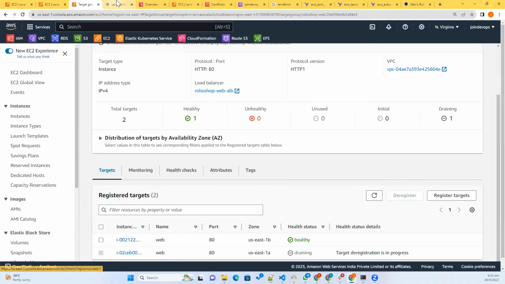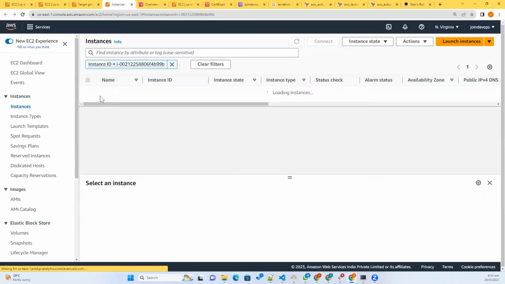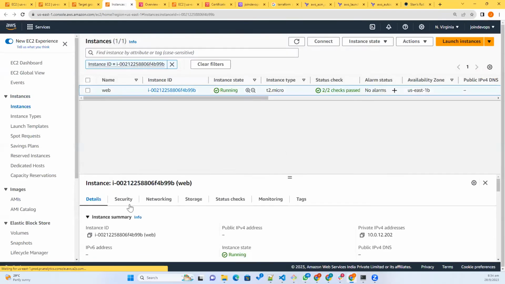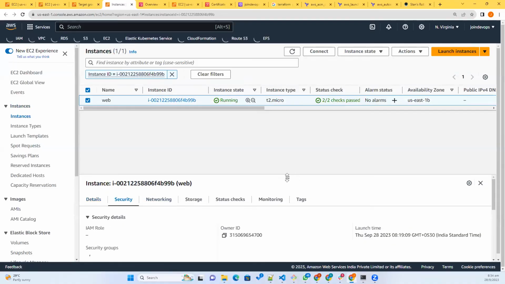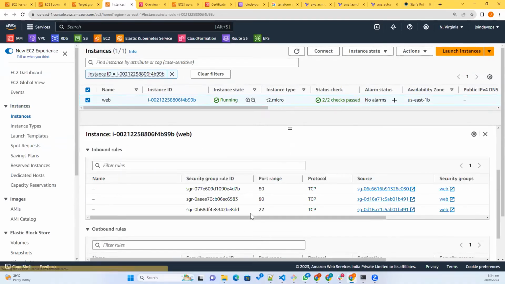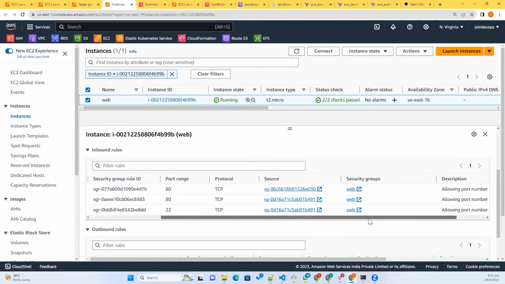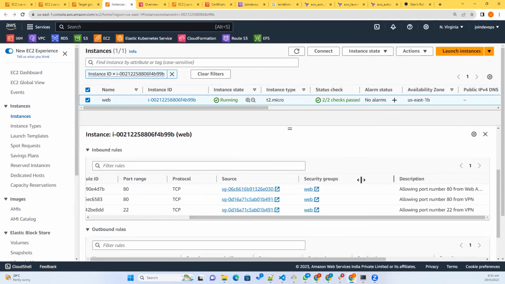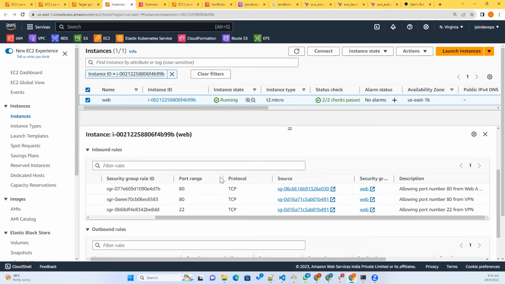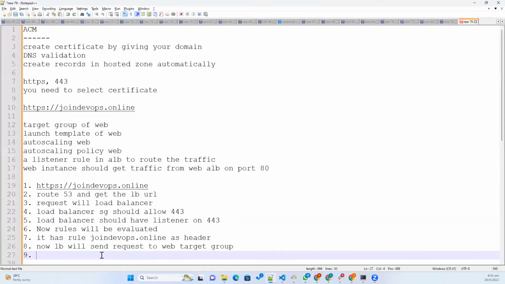Okay, let us check this instance. This instance should allow traffic on port number 80 from WebALB. Okay, so this is allowing port number 80 traffic from WebALB. You can see this. Now the LB will send a request to the web target group.